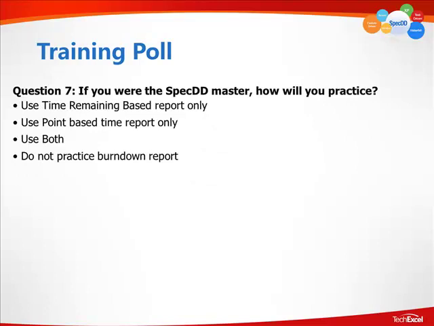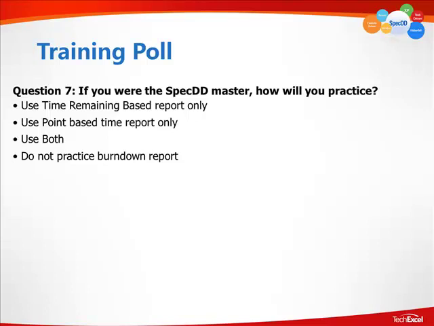Okay. So question 7, again open-ended, just to provide a little bit of discussion. If you were a SpecDD master, today you are driving your team and you're the one that gets to decide which items, which method you would prefer. How would you practice? Would you use time remaining based only? Forget the point system, forget assigning values, forget assigning points to all the specific tasks? Or would you use point-based time only? There's no need to estimate hours.